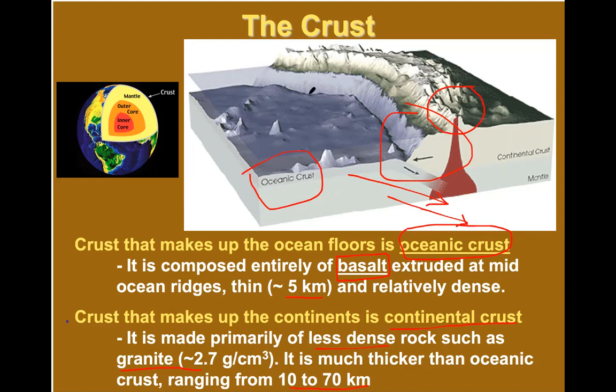Especially if this part is also a continental plate, then there is no way for subduction to happen because both are of the same density. In that case, what happens is they just compress each other towards high elevations, making a mountain-like feature like here, right? Then this part becomes very thick compared to the normal crustal thickness, and these are the places where mountain belts are generated, like the Himalayas and the Alps. All these are results of crustal collisions. That's why the crustal thickness is high in such regions.